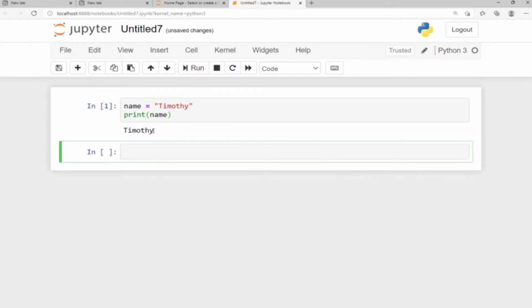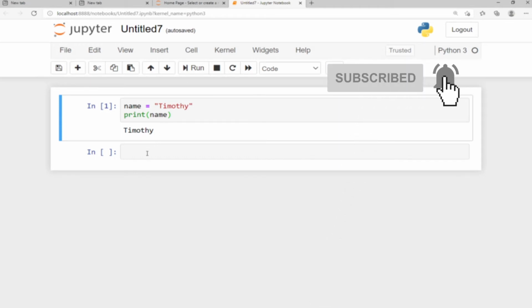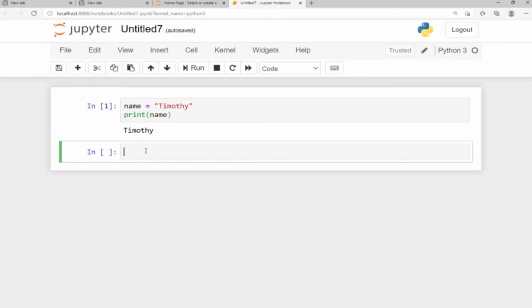If I run this code, you notice that this has been printed direct onto my display, which is exactly what we want to do. So we now know how to print direct into our screen using what? Python. You notice I'm using the Jupyter notebook, and I'll tell you more about Jupyter notebook in our subsequent lesson. I think I have to do a video on the configuration of Jupyter notebook. In this case, I installed Anaconda, and through Anaconda I'm able to access what? The Jupyter notebook. There are other IDEs that you can use to run Python programs. We have PyCharm, and you can even use the VS Code editor, but for now I'm sticking to the Jupyter notebook.